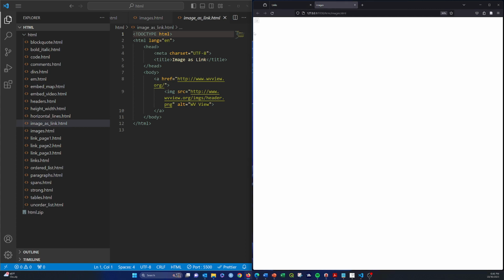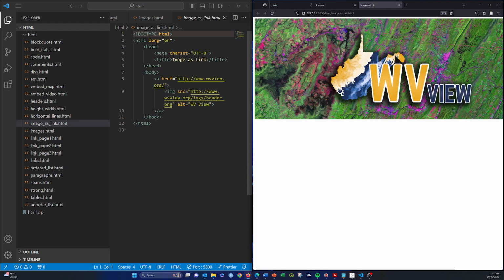So how that actually gets implemented here, let me turn that back on. So again, we have our href, there's our A tag, and then the image is inside the A tag. So whatever exists in the A tag is basically going to be used as the link. So you click on it, and then it'll obviously take you to whatever it's linking to. So you can use an image in place of something like plain text when you want to create a link object.